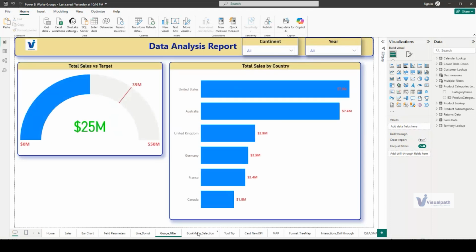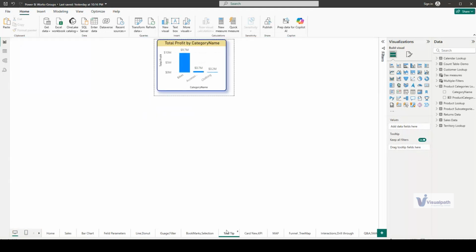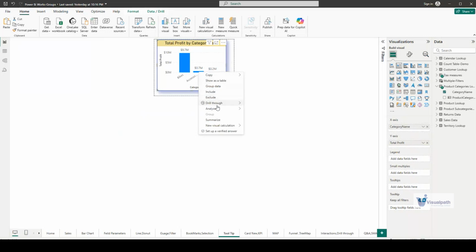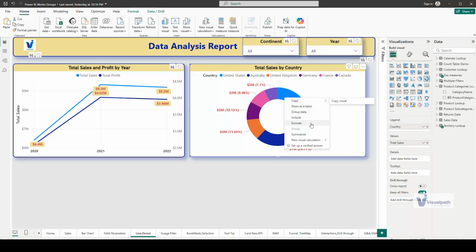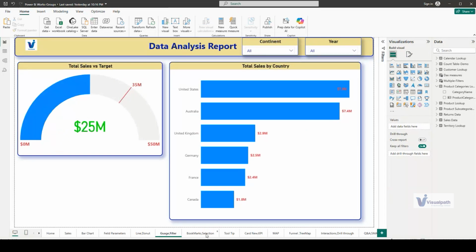Here also we don't have category details. Here also we don't have it. Yeah, in this tooltip page we have category details. I want to drill through here. You can see, wherever you have category details on a page, you right click on that and you'll find this drill through option. But if anywhere you have only sales parameters like this, where we don't have any details related to category, you right click and you'll not find that drill through option. Only on a page where you have category details will you be able to see it.